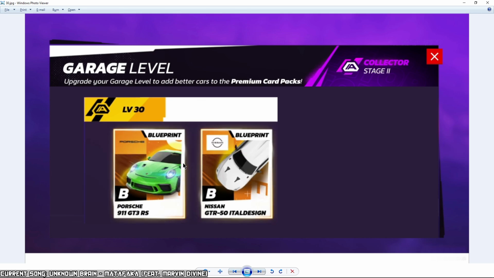But still, I think it's really cool that we're finally going to have so many of these cars that have been locked behind time gates. I'm going to call them time gates, where if you weren't playing at the right time, you did not manage to get the blueprints for these cars. Now you're going to be able to get so many of these cars in this way.